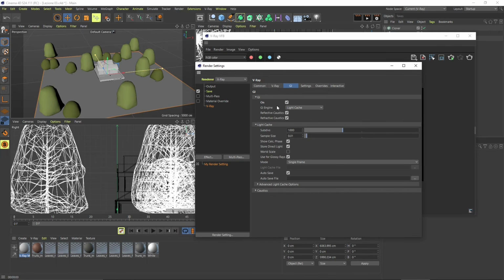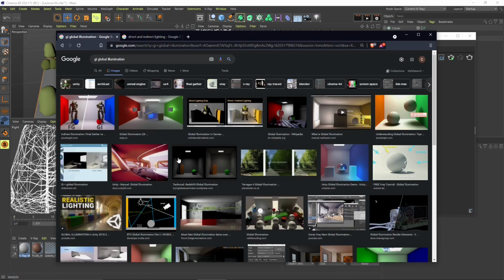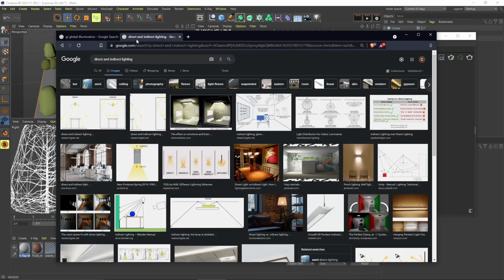Well, this is where we can check if the global illumination is activated, and also we can check which type of global illumination engine we are using. In this case, light cache, but let's go. First of all, we see here that we already saw global illumination, and global illumination is basically a combination of direct and indirect light.